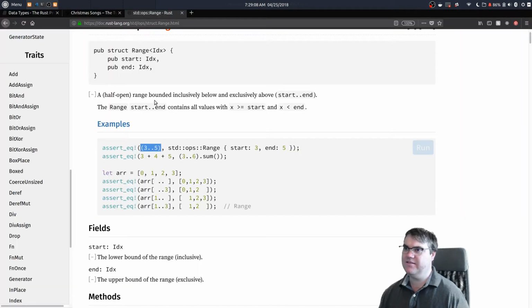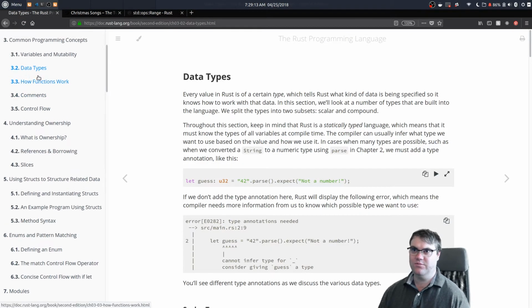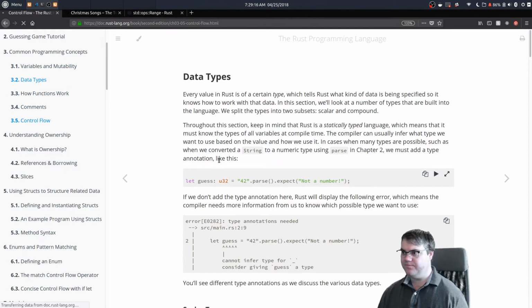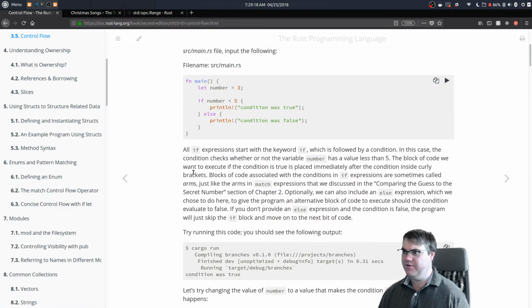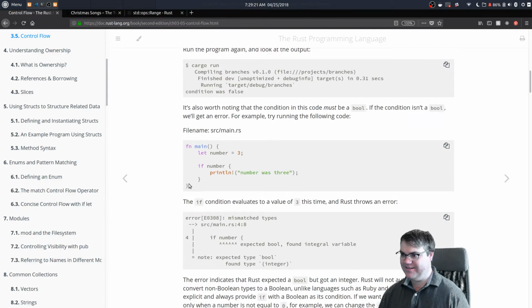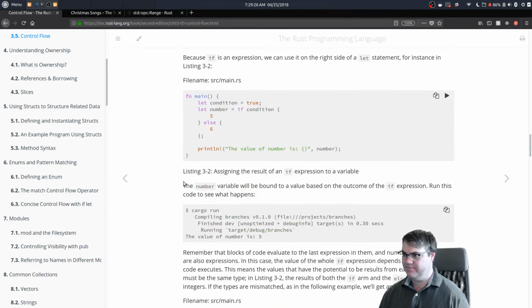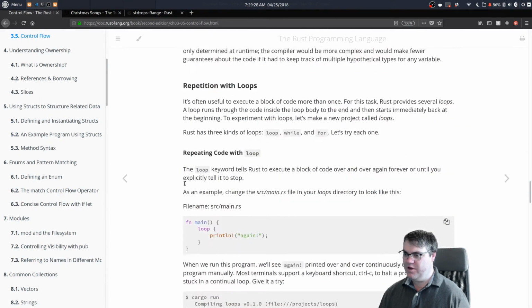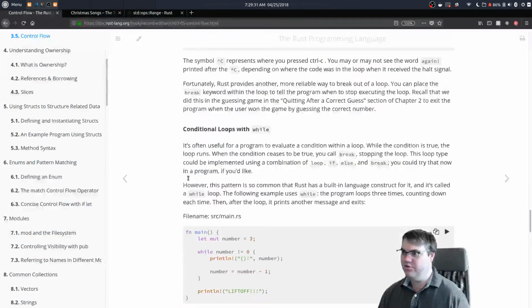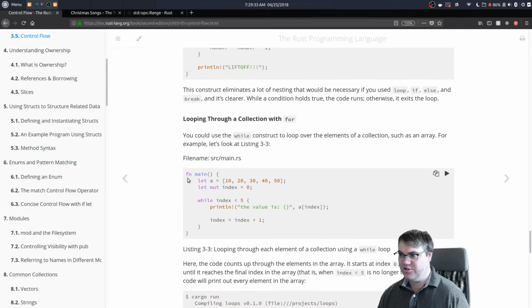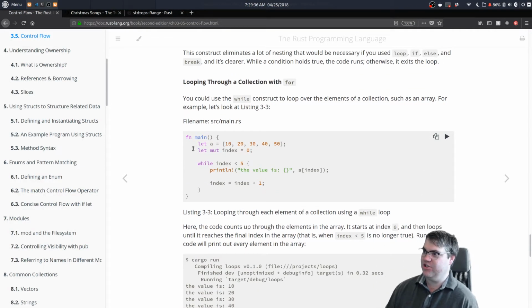Oh, I want to go back into the for loops. Control flow. Did it tell me in here how to do it, and I just forgot that I read it? Where's our for loop? Repetition with loops. Okay, so repeating code with loops, that's just a forever loop. We have a conditional while loop. Looping through a collection with for. So, while index.